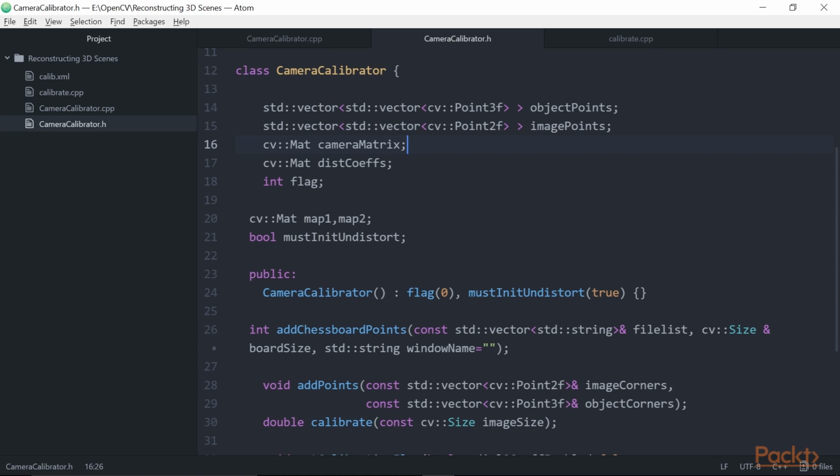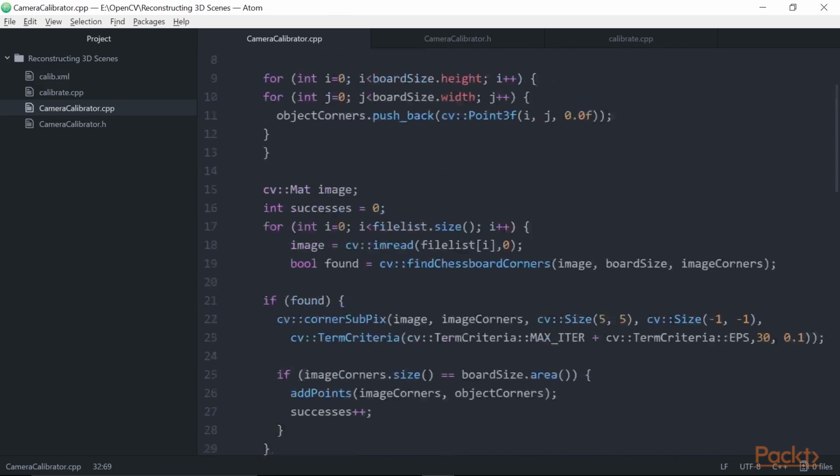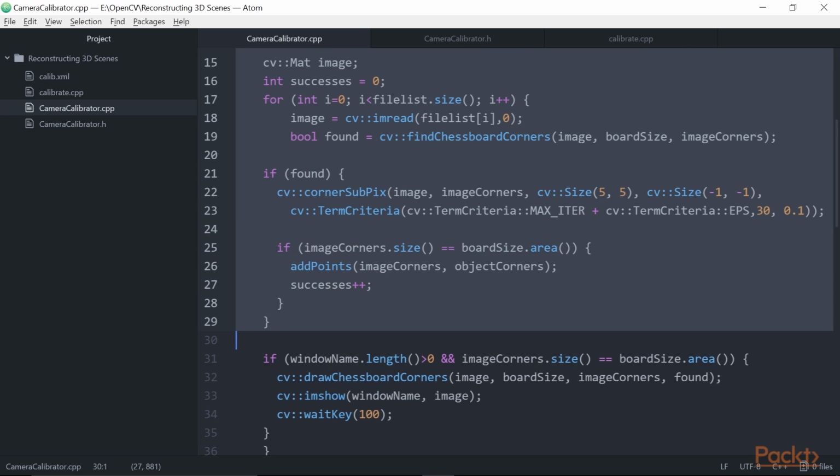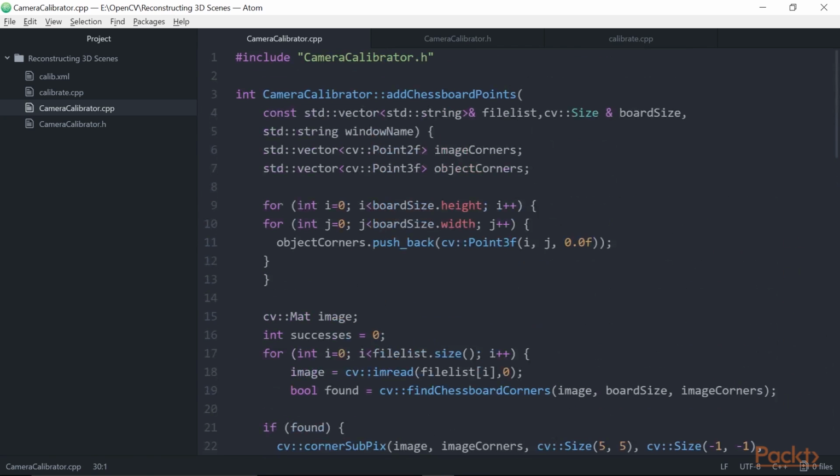The method will take care of extracting the point coordinates from these images, and that is defined in this block of code. So let's see what this block of code does. These two lines will open the chessboard images and extract its corner points. Here, the highlighted lines define the points on the chessboard. The highlighted for loops are defined for 3D scene points, which will initialize the chessboard corners in the chessboard reference frame. The corners are at 3D locations x, y, z as i, j, and 0.